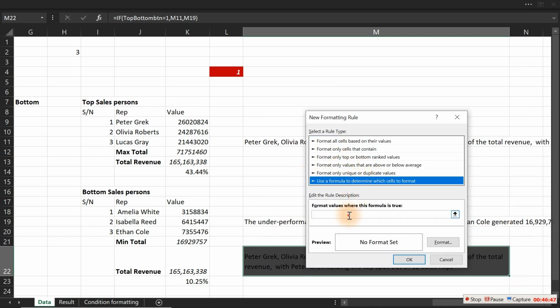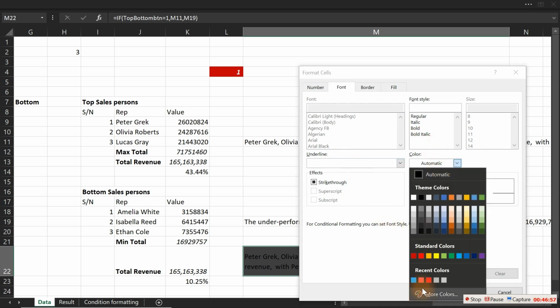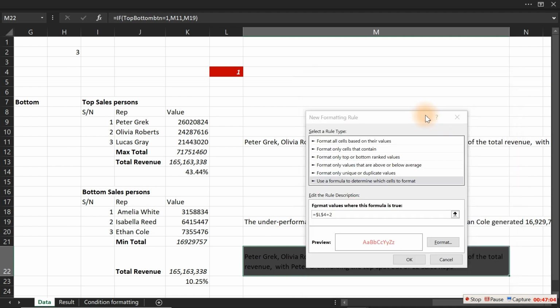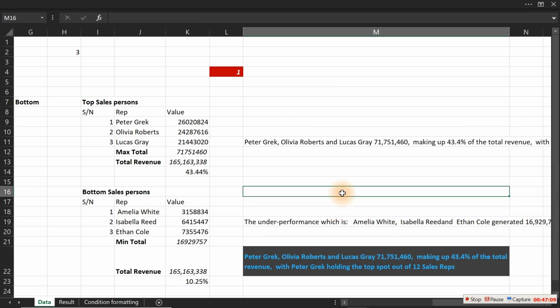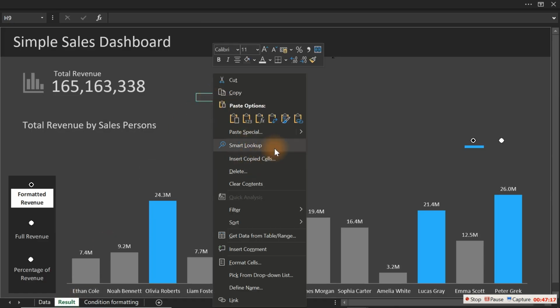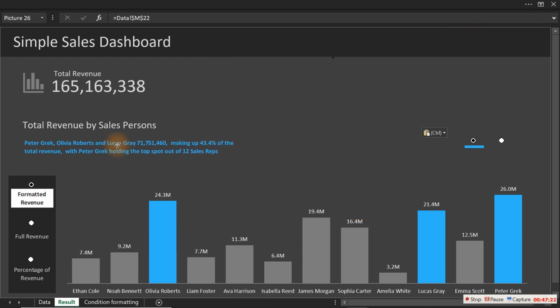So click over here and actually ask if this one is now equal to 2. So what you want to see is going to be this very color here. This is the color we are using. Then you put it on bold as well. Maybe regular. Let us use regular this time around. We don't want to emphasize it. So we just click on OK. Click on OK. Now we have this very one here. We just go ahead and Ctrl+C to copy. And over here on the result part, we just right click and do this and keep this over here.